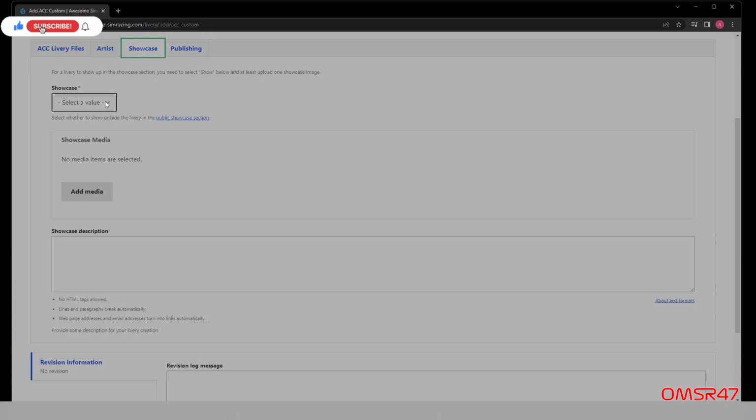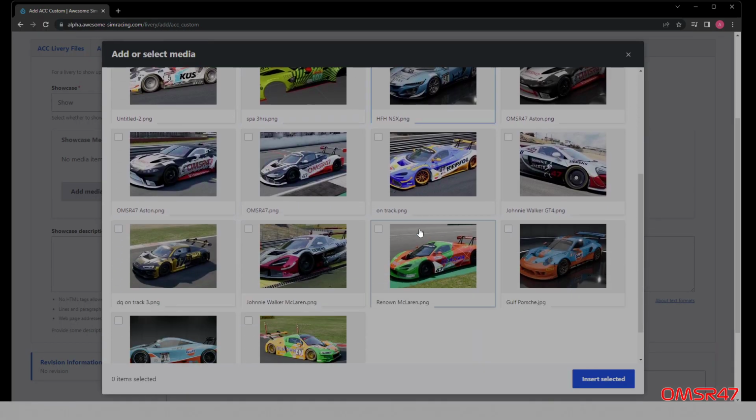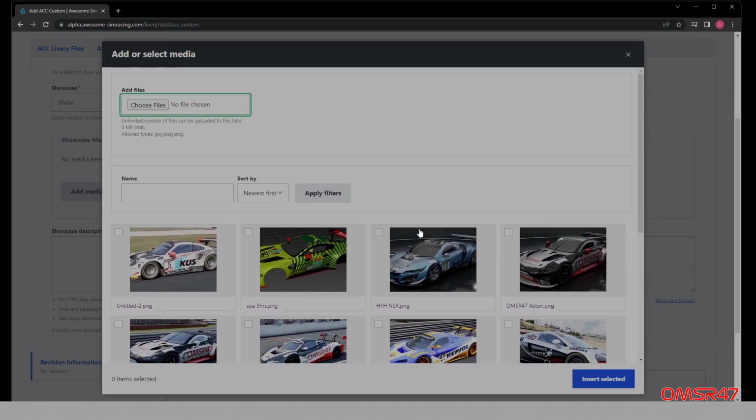And this is if you want it to show up. Like, I'm uploading this into my own account. So I'm going to hit show so that people can see it. It's just going to put an image there. And then the media, I just took a screenshot of it. And so, see, these are some of the ones that I've done before.